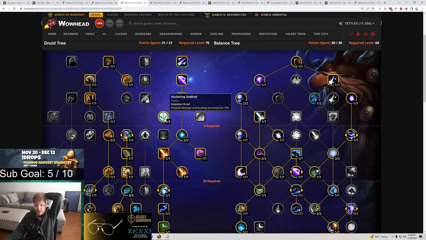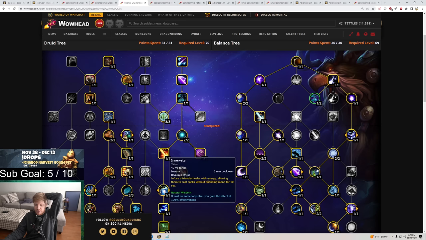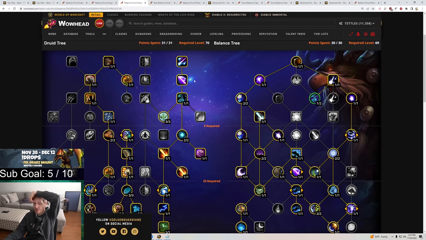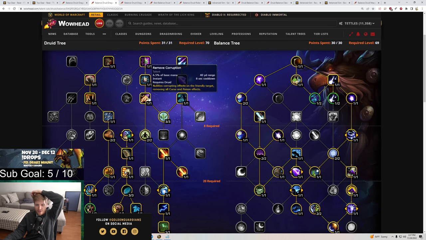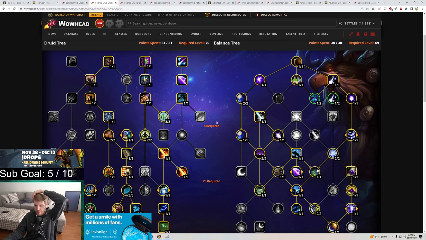But then obviously we do have some mandatory damage talents with Nurturing Instinct and Lycara's Teachings. Things like Renewal, Nature's Vigil, and Innervate have pretty strong use. But our class tree for Balance is fairly well-rounded. There are some situations where you need things like Remove Corruption and whatnot, and so that can be practical in some aspects.